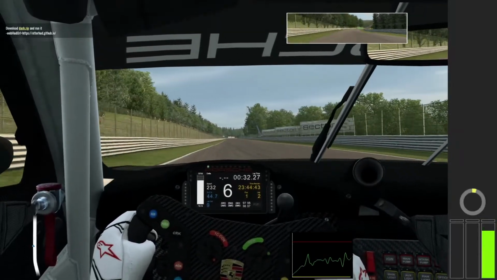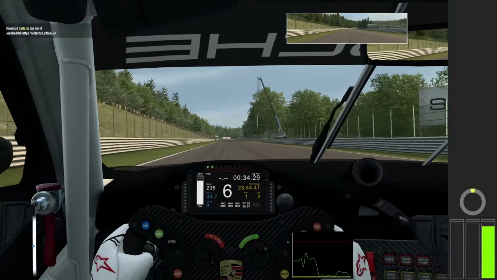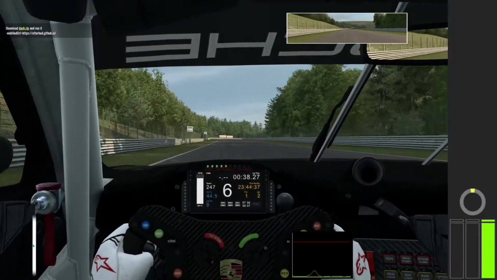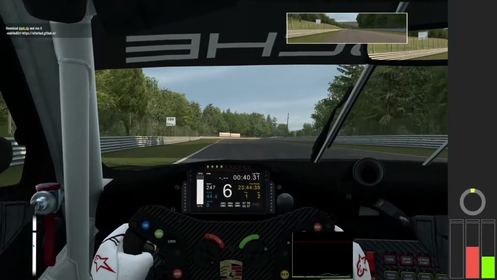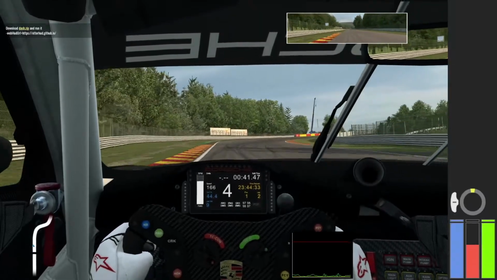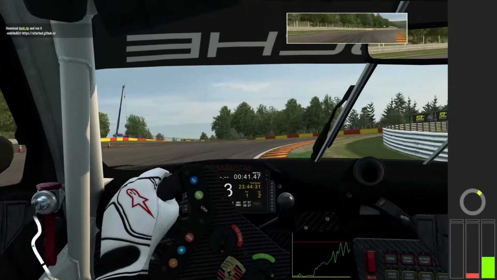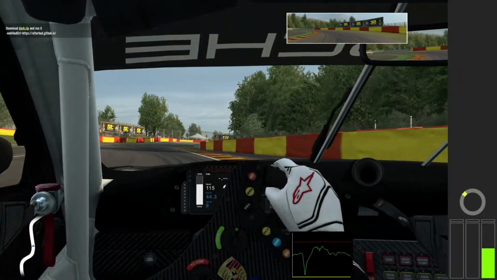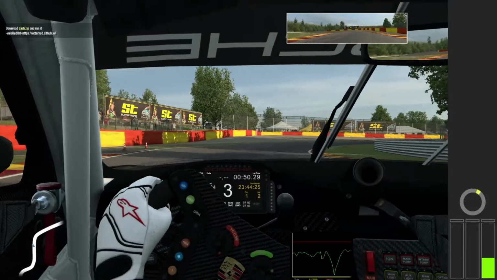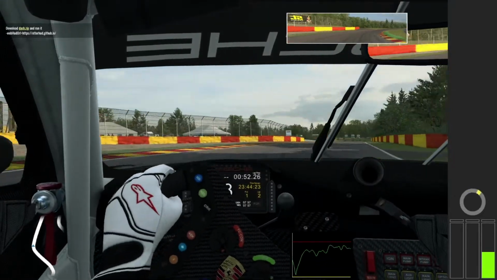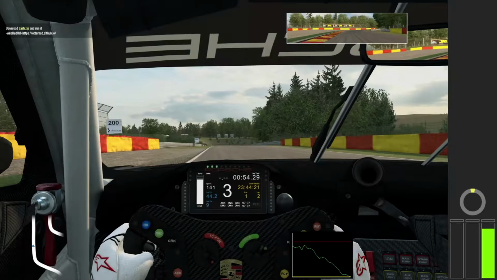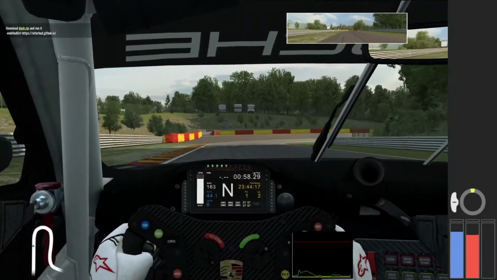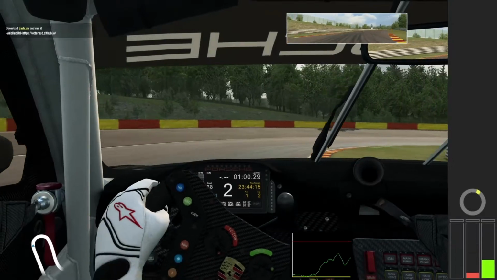And also I use specifically Spa because, like I said, it's one of the worst or more demanding force feedback spots on any track, and you really should be getting some clipping going through there, because if you are not getting clipping through Blanchimont, then it means your forces are too low.